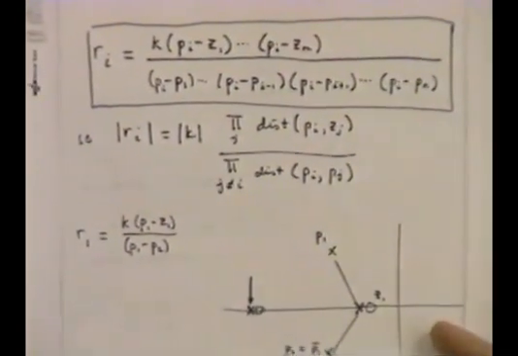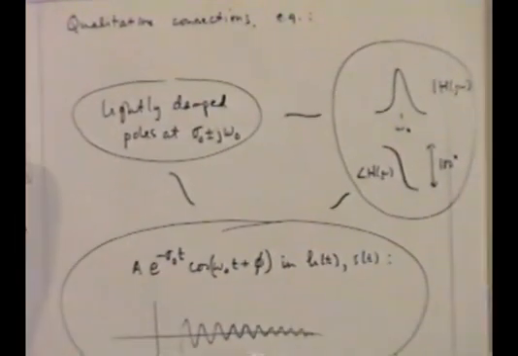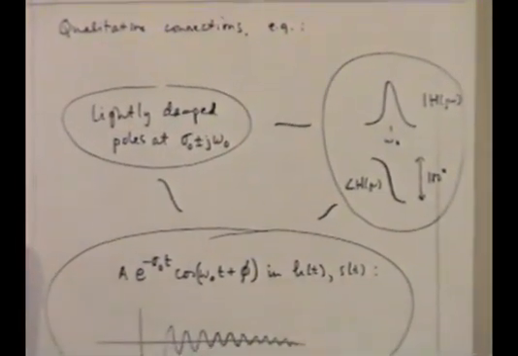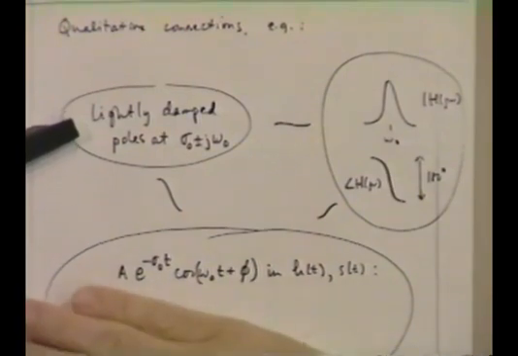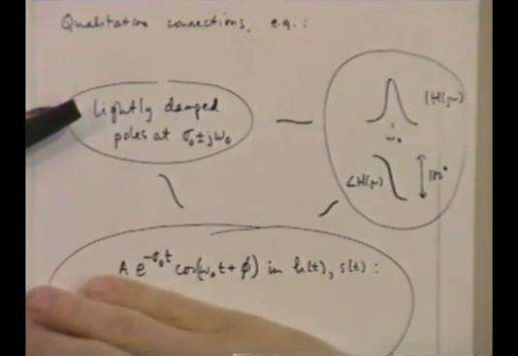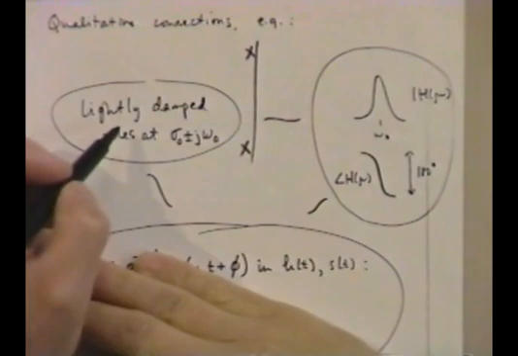I think we didn't explicitly say it, although these are kind of obvious. And then finally, there's all the qualitative connections between these, and these I hope you've got. First of all, it's good to have the qualitative connections because it helps you check as you do actual calculations. So for example, burned into your neurons should be the idea that if there are lightly damped poles, in other words, if you have poles like that, this should mean all sorts of things.